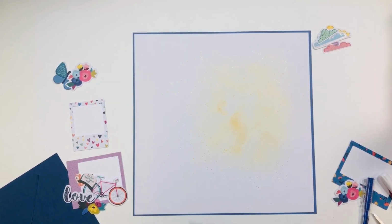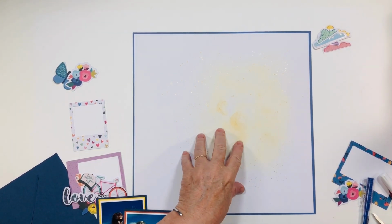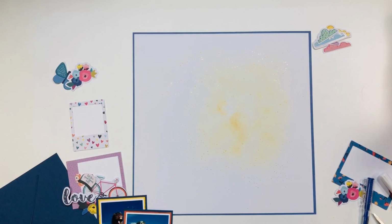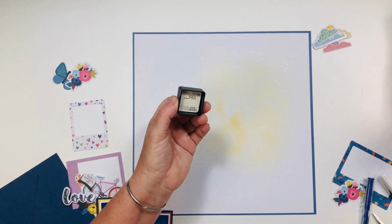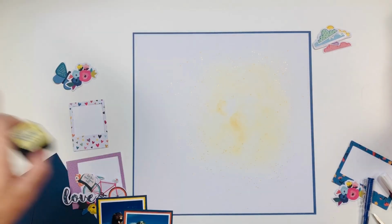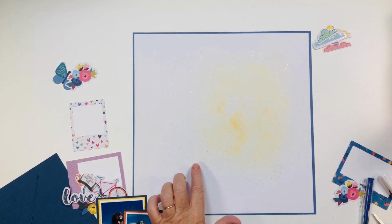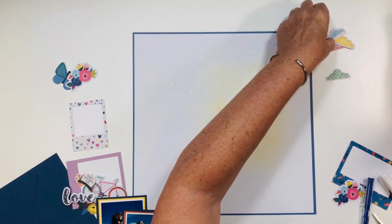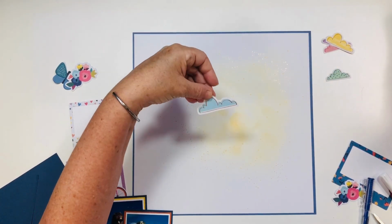We're back, and what I've done is a little bit of mixed media. To be perfectly honest, I love mixed media, but I'm afraid of it. I know it's just a piece of paper. I should not be afraid, but yet I am. So what I did is I used some Distress Ink in Scattered Straw with my blending brush, and I just went over it a little bit to give it some softness, I guess is the word I want to use. And then I did fleck some gold, but it's very, very light. The reason I used the gold is because there is some gold in some of these clouds, and I thought it was just a nice touch.